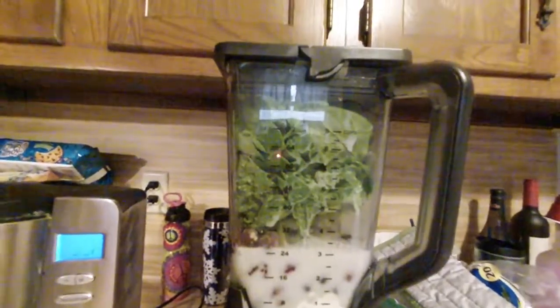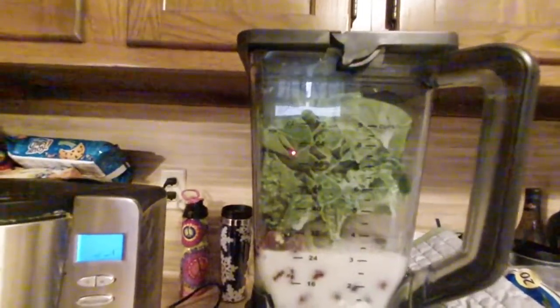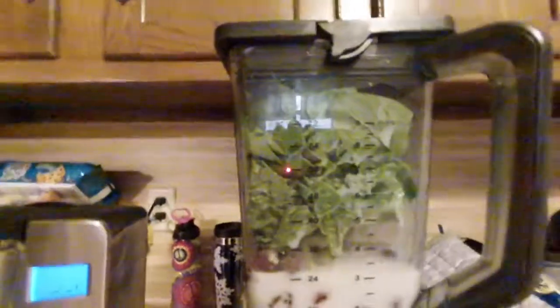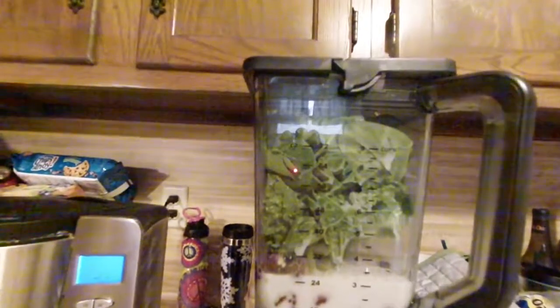And finally we have our greens, 3 cups of romaine, 3 cups of spinach, and of course the liquid, which is light vanilla almond milk. Let's fire her up.